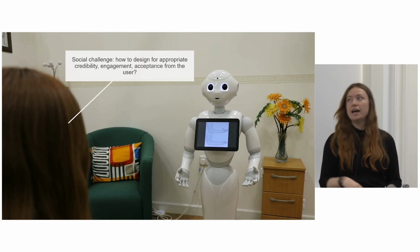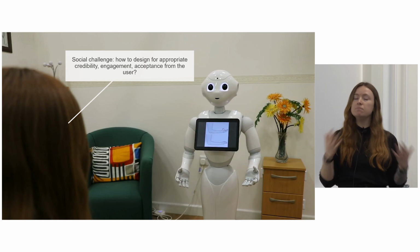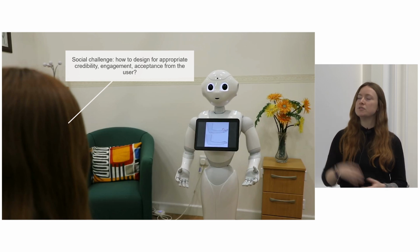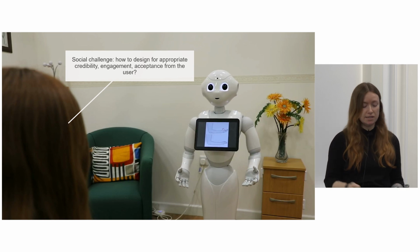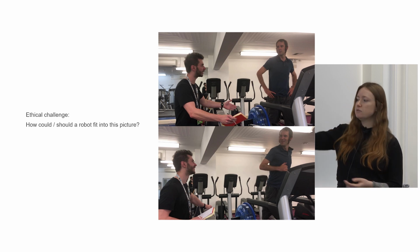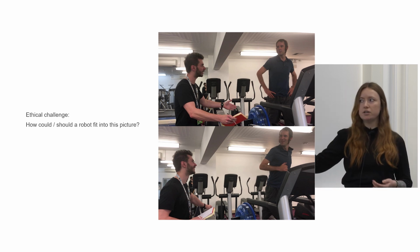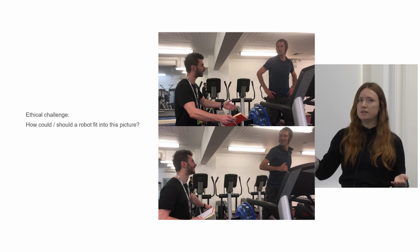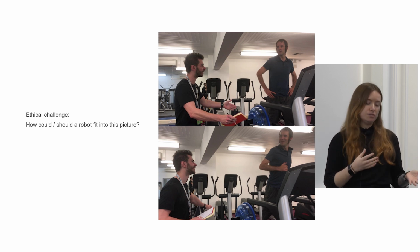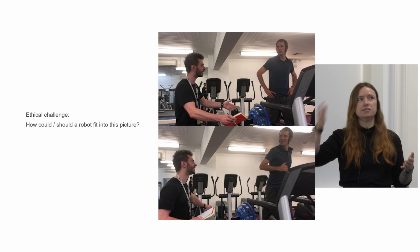And then on the more social side, how do we design a robot that is acceptable, credible, that actually gets people engaged, people that have really mixed responses to social robots in terms of whether they like the robot, whether they just find it uncanny and weird. So there's a lot of questions there about how we design for acceptance and acceptability. And then on top of the broad social challenge, we also have the ethical challenge. I mean, this is a really meaningful interaction for both people. I mean, Don gets a lot of work satisfaction from delivering a good service to his client. And for the client, it's really meaningful that he has this human interaction that helps him exercise and motivate. So these are some of the challenges that I try to tackle simultaneously in my work by thinking about how we can build robots in a way that from the beginning kind of has these questions in mind.